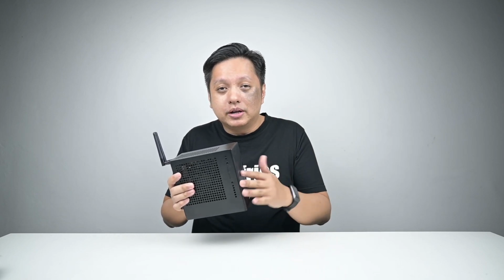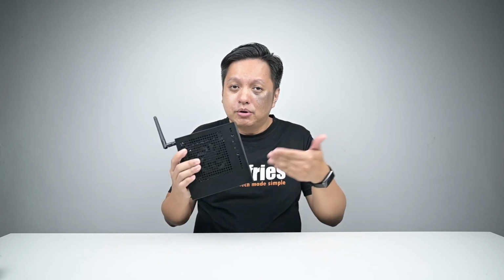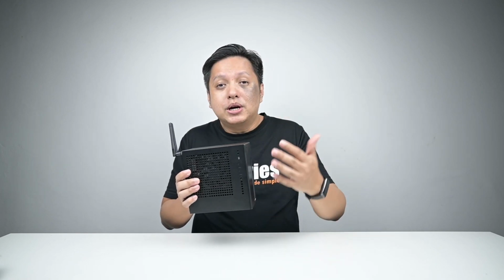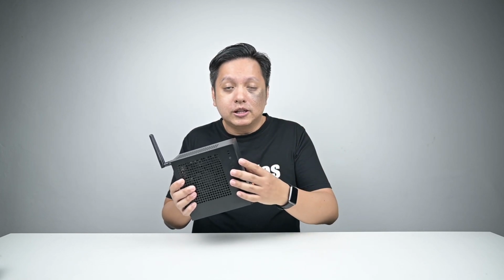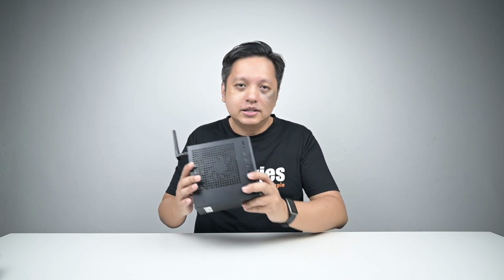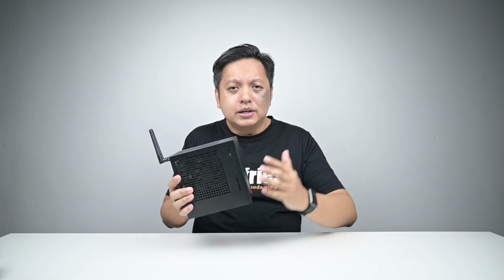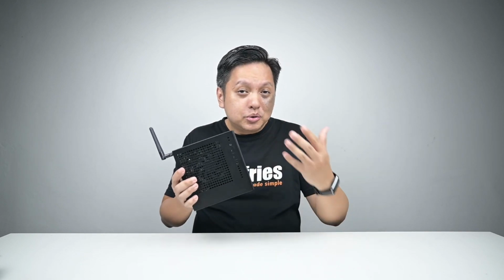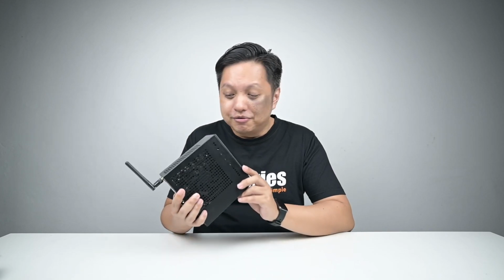There's the Intel model and this AMD model. The one with me here is the X300 AMD model, and then the price will vary depending on what's included, like whether the stock cooler, the AMD version does have a stock cooler, at least over here in Malaysia, then whether it includes a VESA mount kit, whether it has a Wi-Fi module and all that. So yes, the pricing does vary.